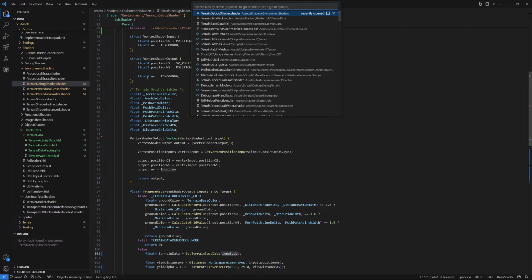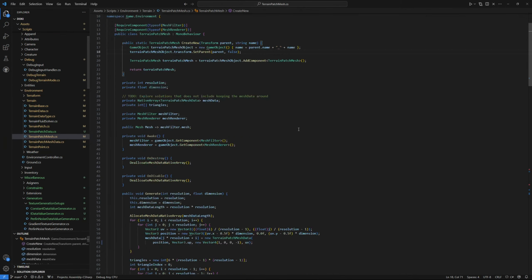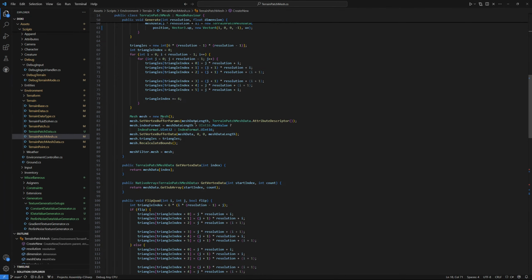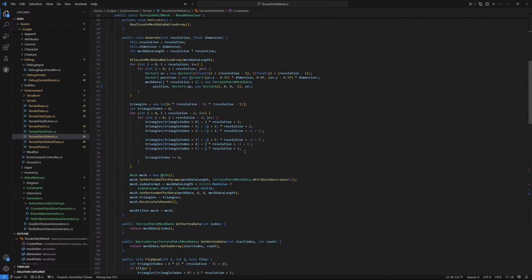So we can take a look at terrain patch mesh, and we have UV here. We just do I. We generate a lot of vertices here between 0 and resolution. For each vertex we do I divided by resolution, which means that we assign UV values between 0 and 1.